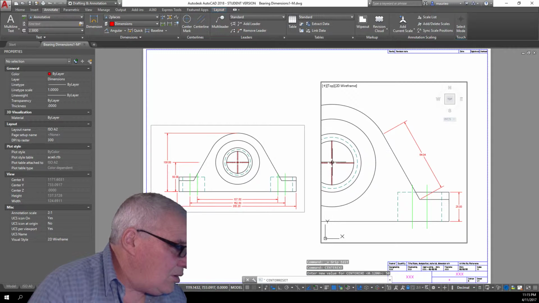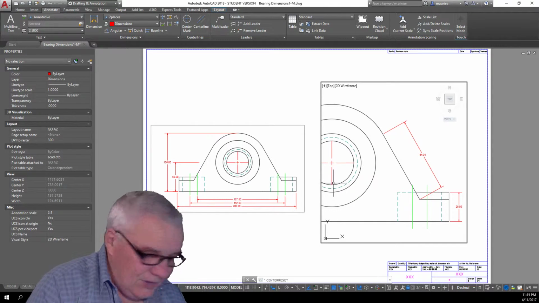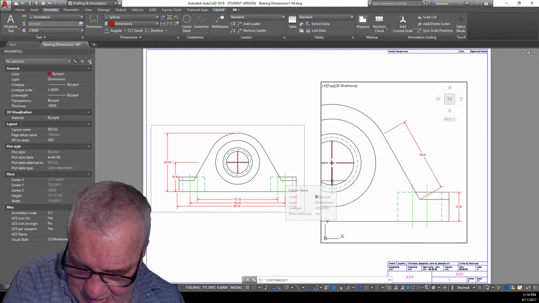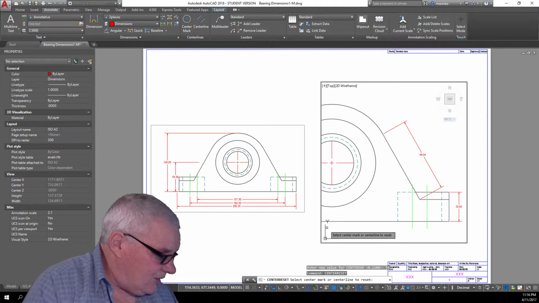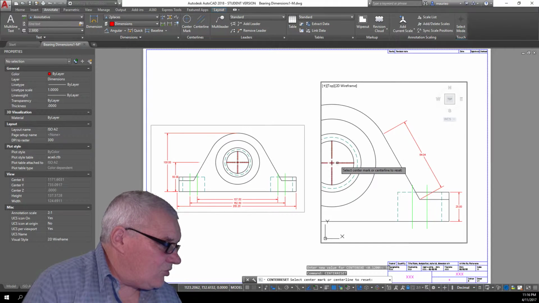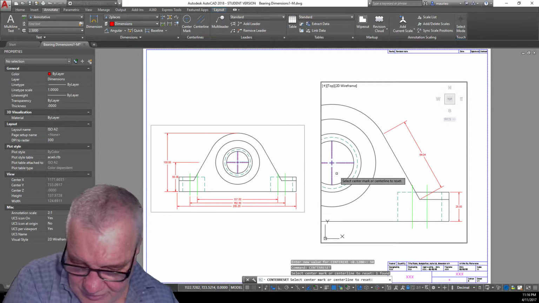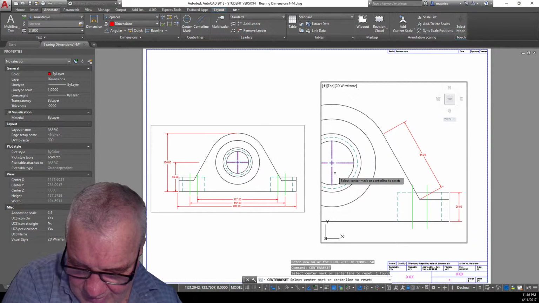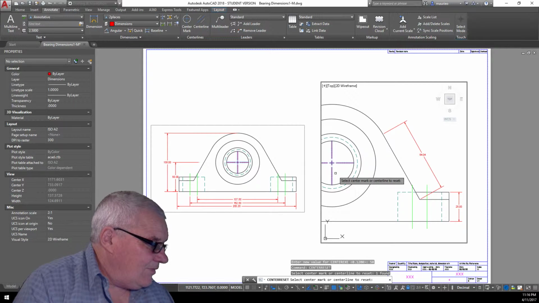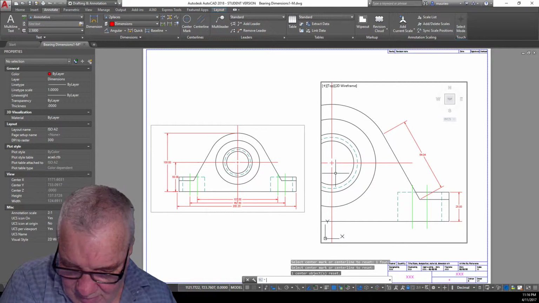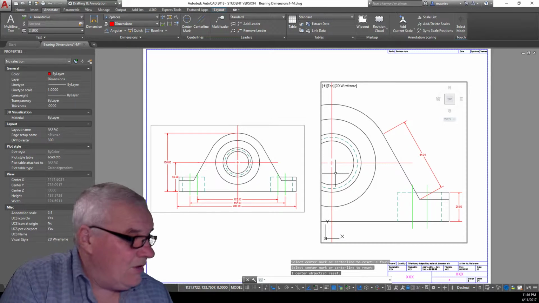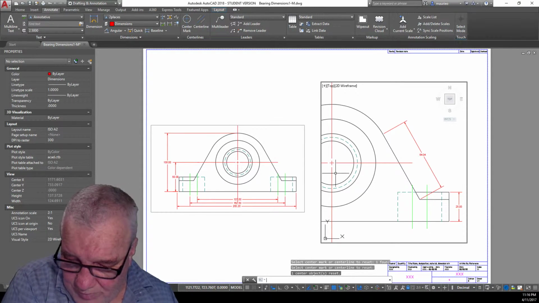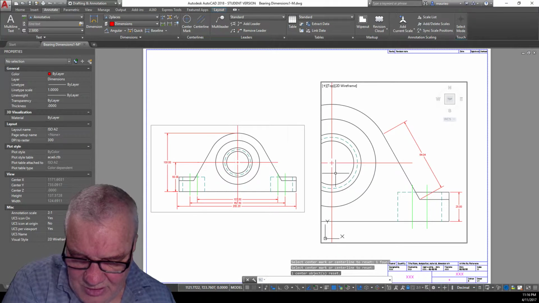Select the center mark and press enter. The center mark extension lines extend beyond the outermost circle as shown. This is true.